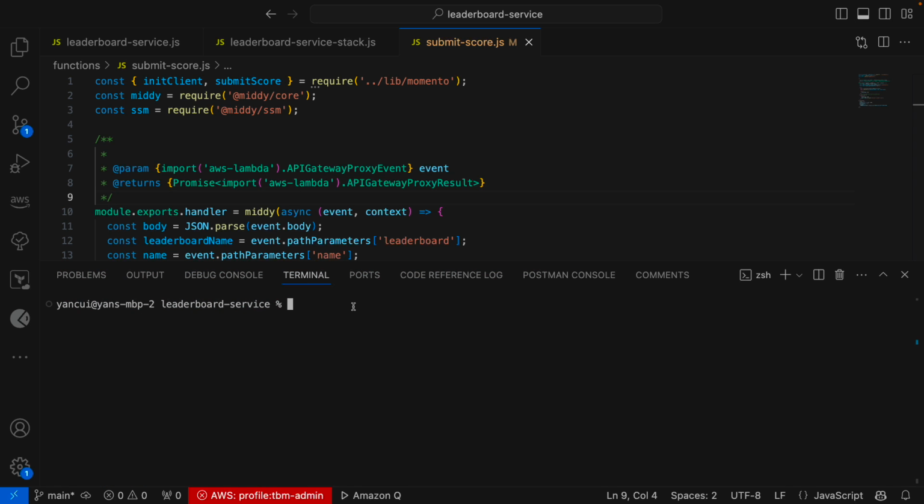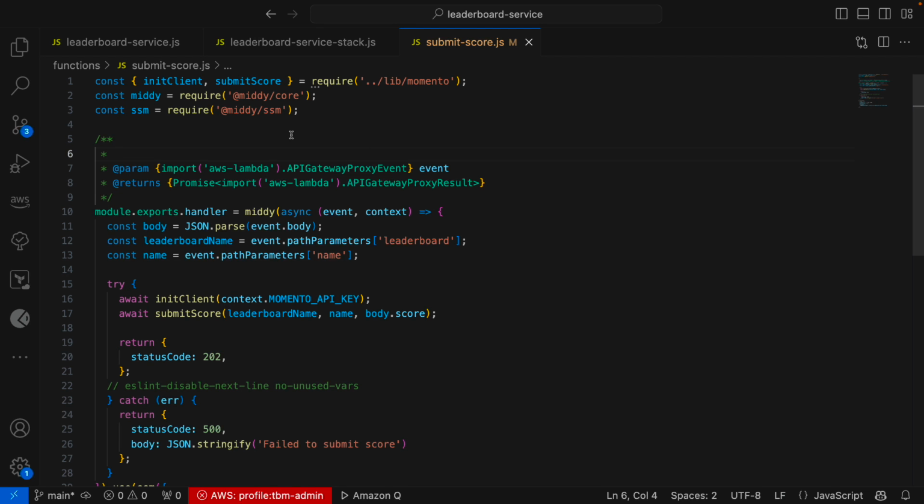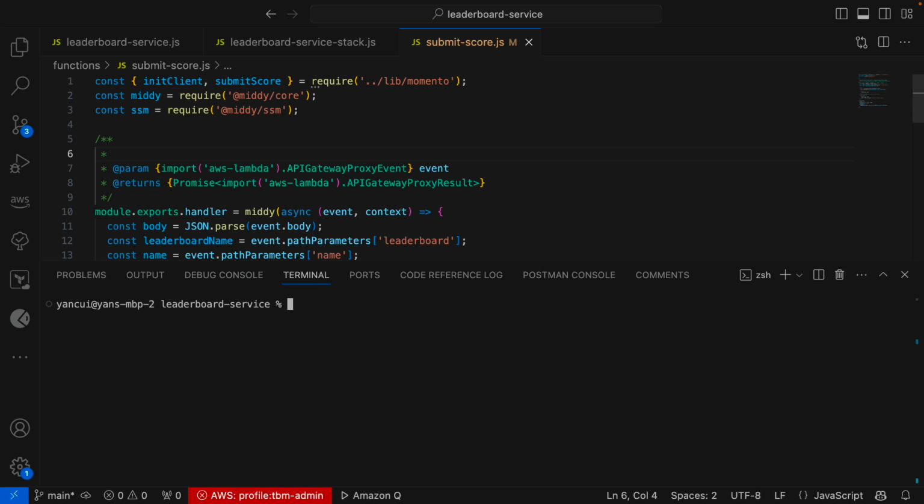For things like type definitions, we want to install them as a dev dependency because they're not intended to be used during execution time of our functions. But for the Middy packages, we're going to install them as production dependencies. But there is one caveat to keep in mind, that for Middy, since version 5, they only work with ESM modules, which we're not doing right now.